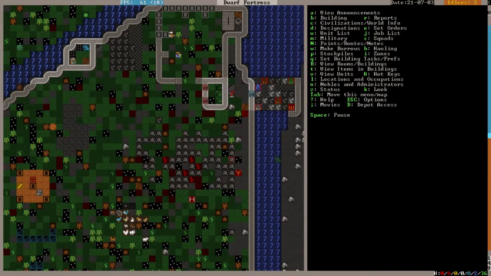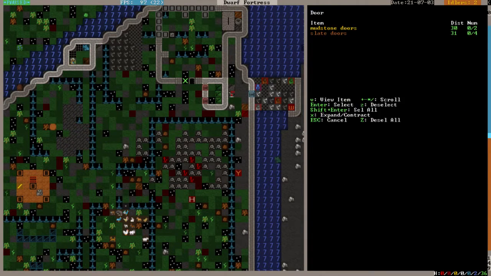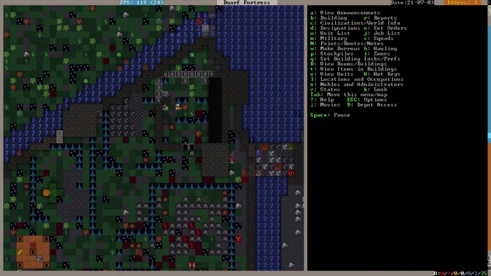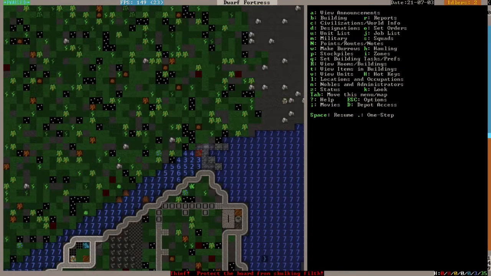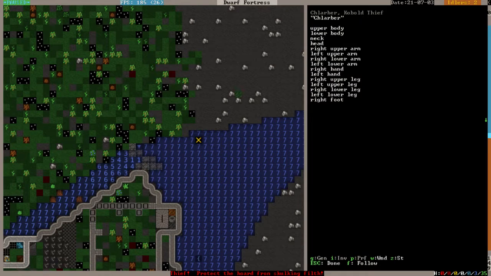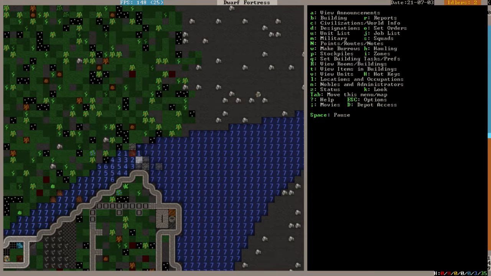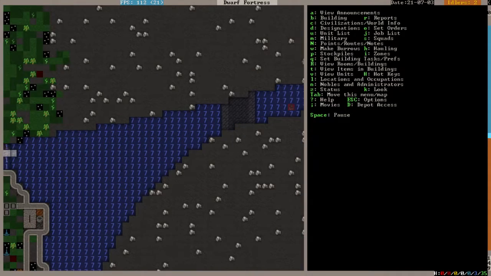Alright, construction seems to be going along swimmingly here. Let me actually get some doors in place. How are we doing on the roof here? So far the roof has not begun construction at all. Betrayed by the cats. Nope. We got a named, at least it looks named, Cobalt Thief. Or no, it's just a regular Cobalt Thief. Still, it had a weird name, so I was like, huh.